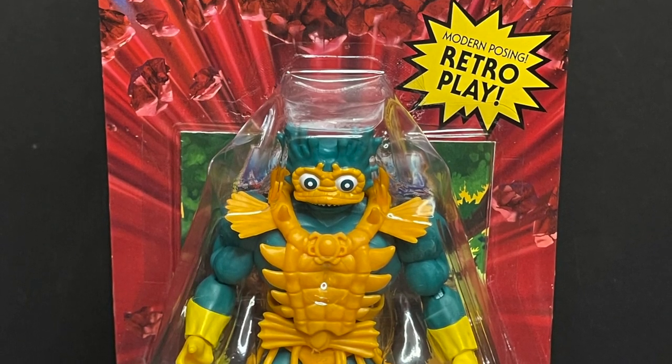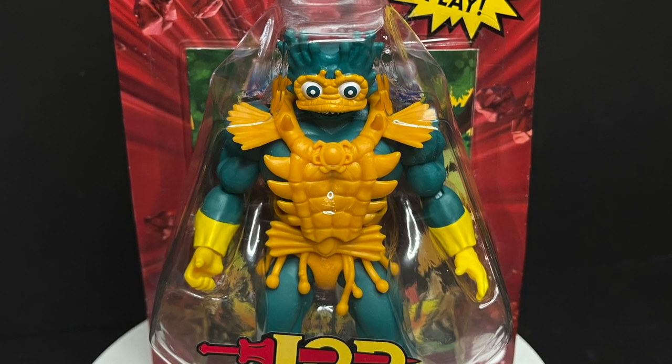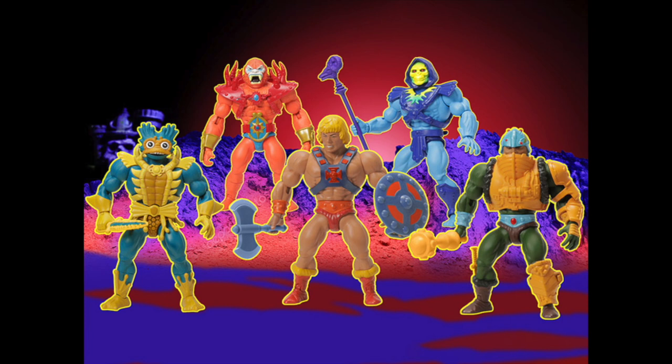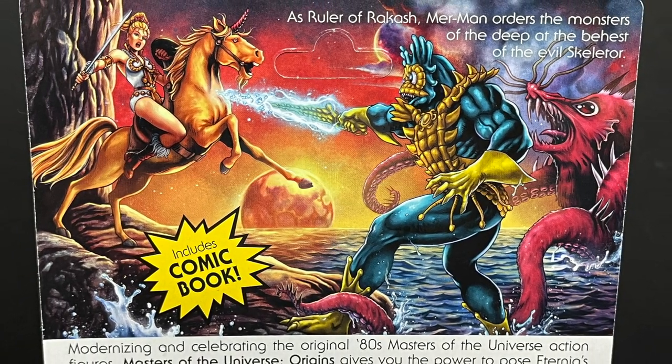So I didn't pick up the previous PowerCon box set that they did. This is the Lords of Power. That's what LOP stands for, if you're wondering. A little sticker on the box. So this is technically a reissue slash re-release for the retail market of this particular box set, Merman. I think there's a few differences, let's say paint-wise, but for the most part, it's pretty much the exact same Merman. So it's the redone version again.